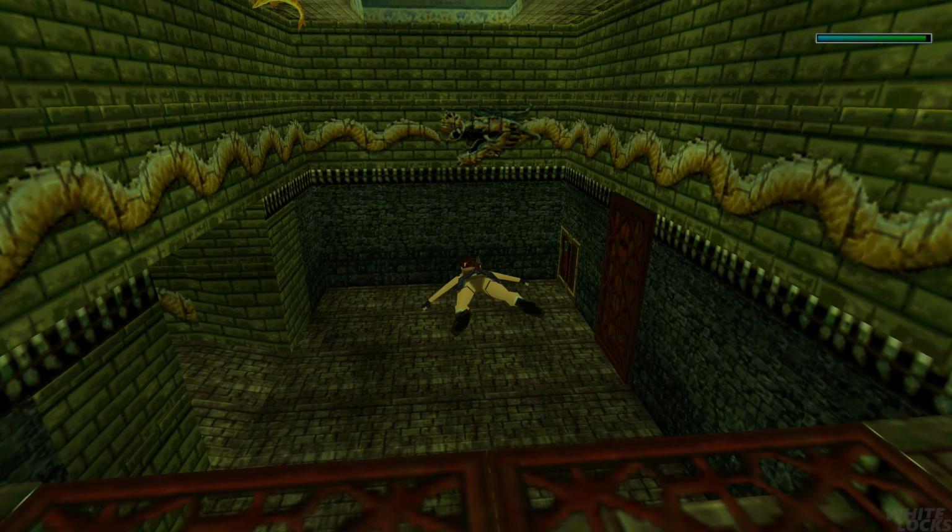Okay, so over here, we want to jump backwards, jump again, and grab this ladder. And once we reach this lamp, jump backwards and roll to grab another ladder. If you don't make it, that's okay, you can always do it again.